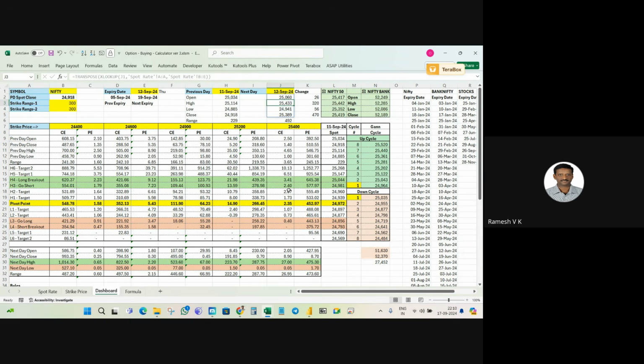Like today, yesterday, when the lowest range is there, even option sellers are not making money. Today was a very bad day actually. Option buyers don't make money, option sellers don't make money, because it was a 200 points range. So there's no point in doing trading today. Just keep a position. That's it. You can't add any pyramid or something.